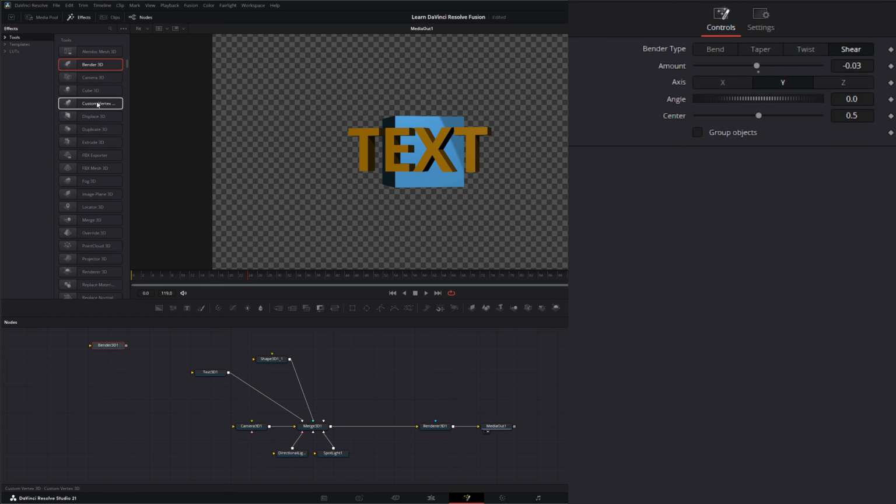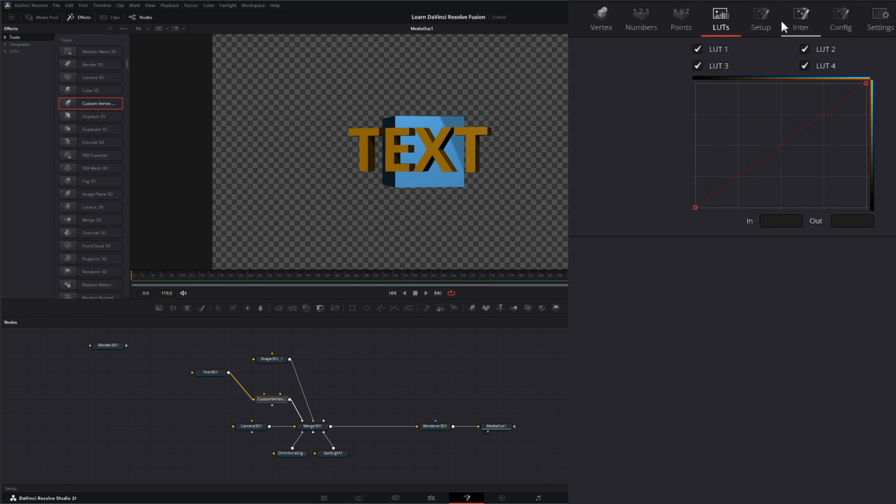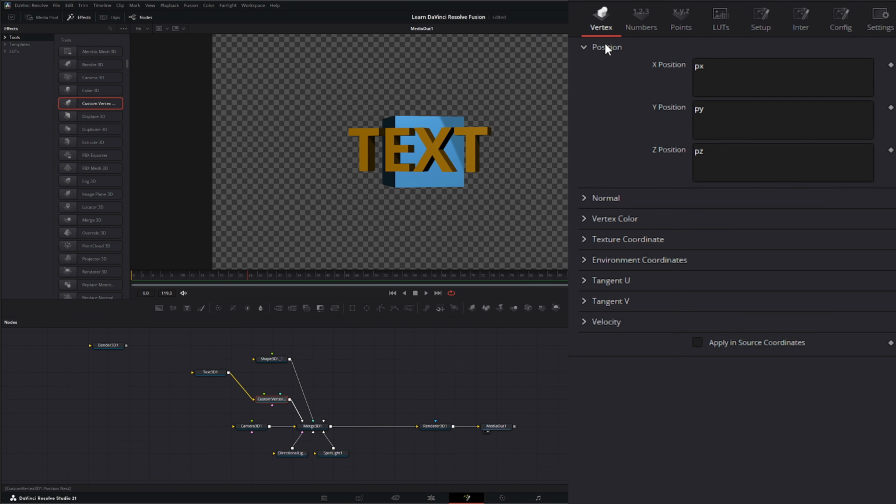Then we have our little custom vertex node here. And I'm not even going to attempt to go over this because this custom vertex is only for extremely smart people, for you to put in this trig and calc and all this crazy stuff, all your functions for your custom vertex. And you can create custom vertexes based off this node. I have never used it. I do know some very smart people that have, but I'll leave those videos to them. So let's get rid of that. So if you're extremely smart, custom vertex node.